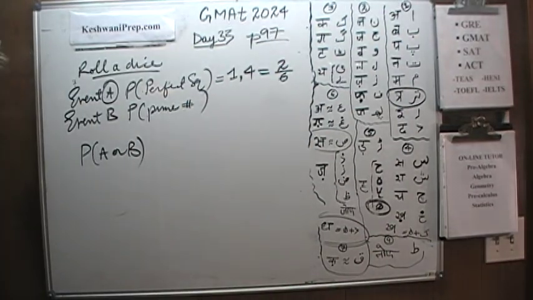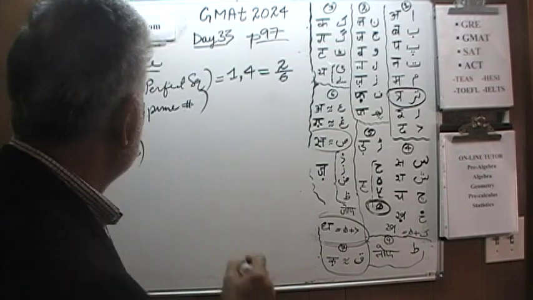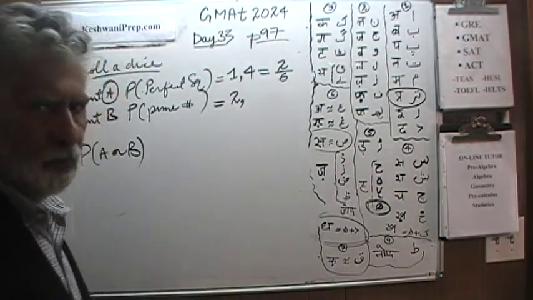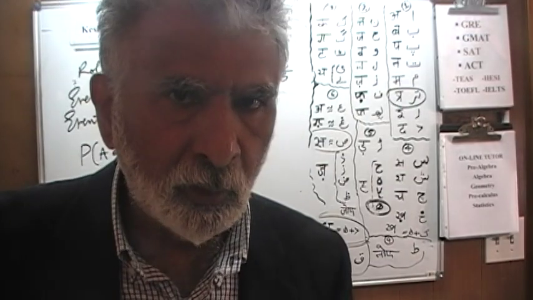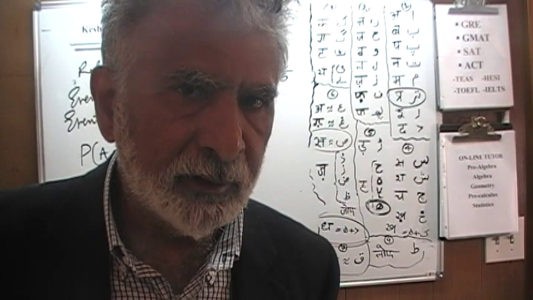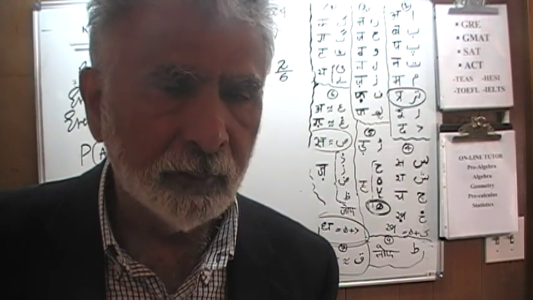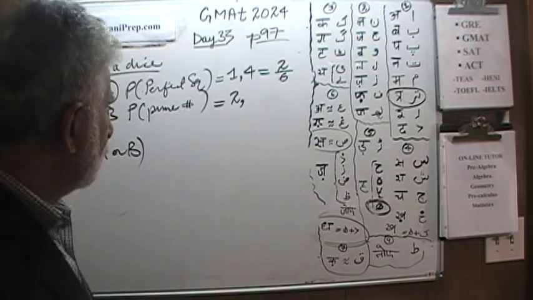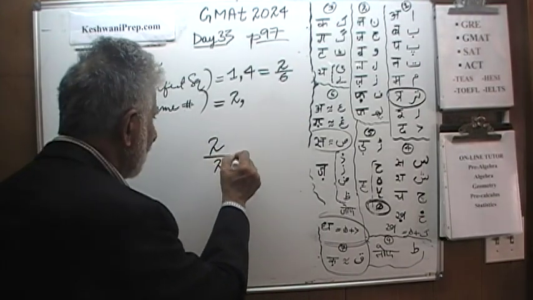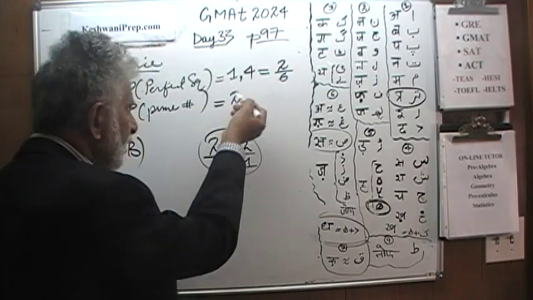Let's look at how many different ways we can roll a prime number. You mustn't forget that 2 is a prime number. 2 is the only even number that qualifies as a prime number, because the definition of a prime number is that it is a number that can only be divided by itself or 1. And the only way we can divide 2 evenly is by itself or 1. Therefore 2 is a prime number.